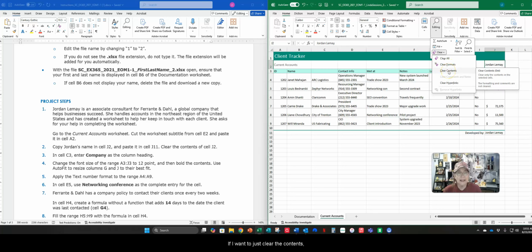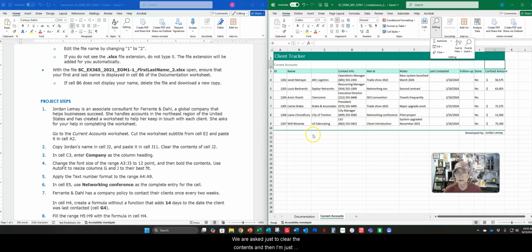If I want to just clear the contents, but leave any of the formatting there, I can click clear contents. Or if I just want to clear a hyperlink, I would select this. We are asked just to clear the contents, and then I'm just going to click off of it, and you can see now J2 is empty.